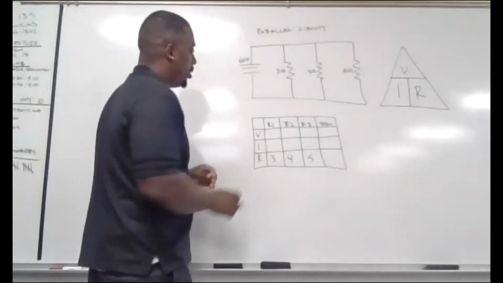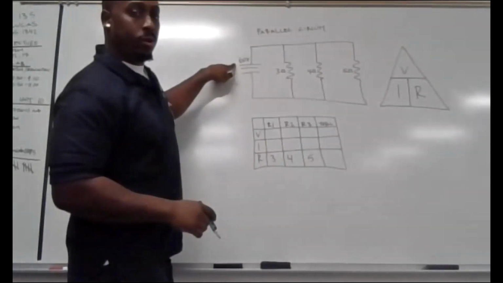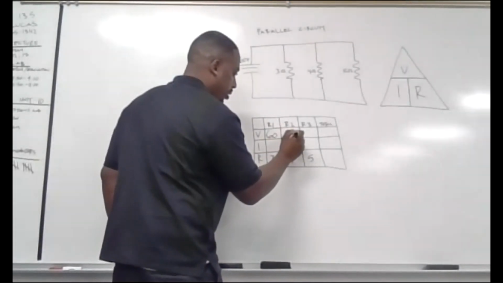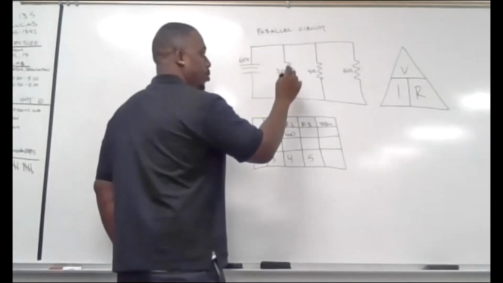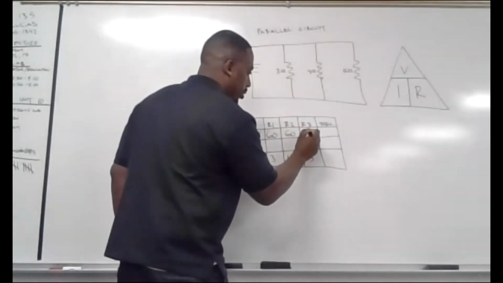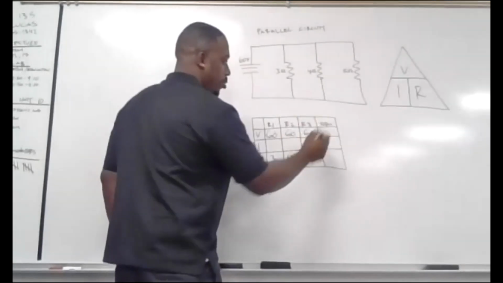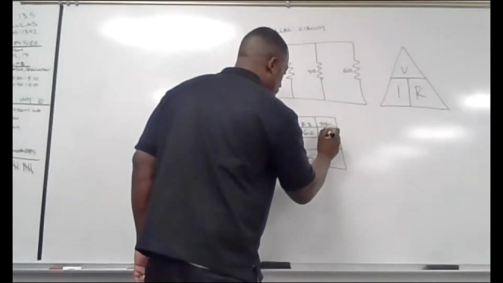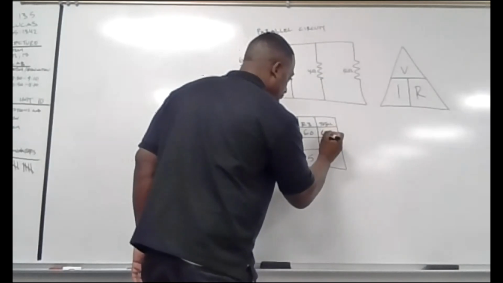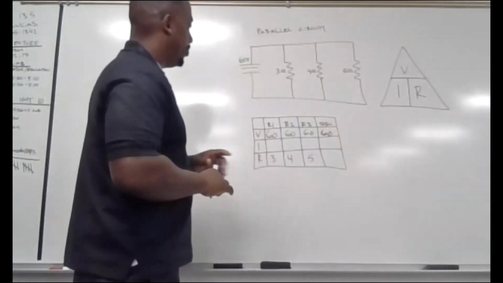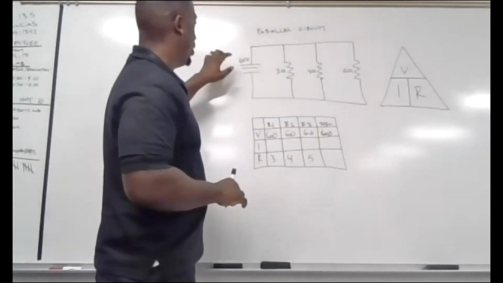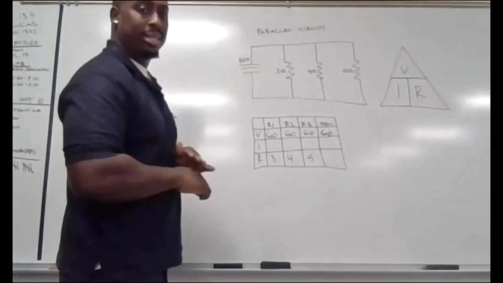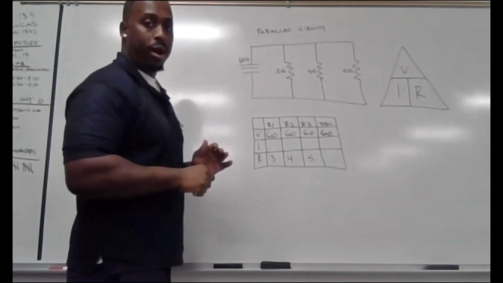So our voltage is 60. That's a given. So we're gonna put our 60 here. We're gonna put our 60 there because the 60 volts is going to all our loads. So 60 all the way through. What's our total voltage? You guessed it. It is 60. So our 60 is a given. That is our voltage. Now we've got to figure out our current, our amperage.